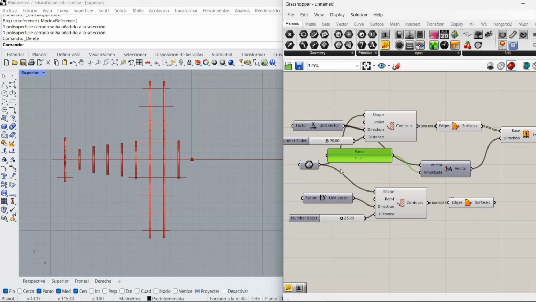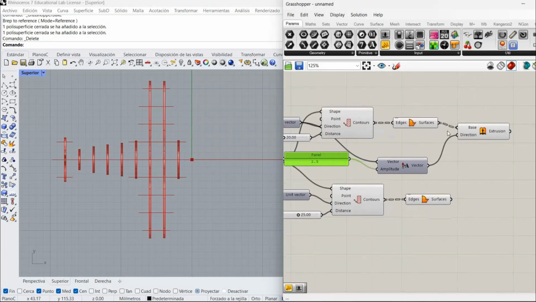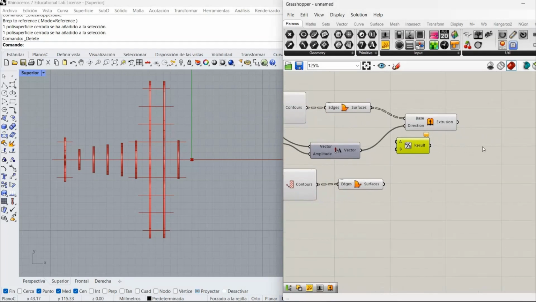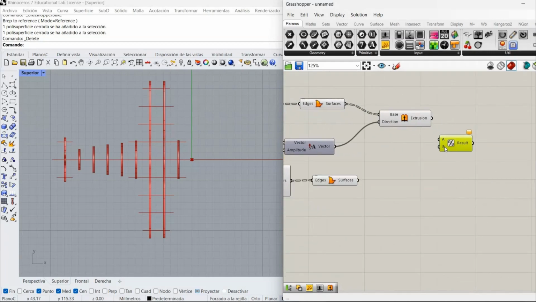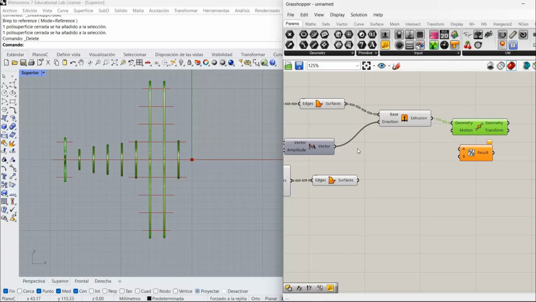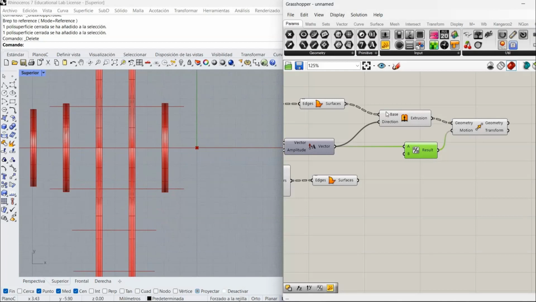So what I'm going to do is divide this number by -2, and then I'm going to move this geometry in this direction by that amount, and that way it's going to be centered on the curves, aligned with the curves.